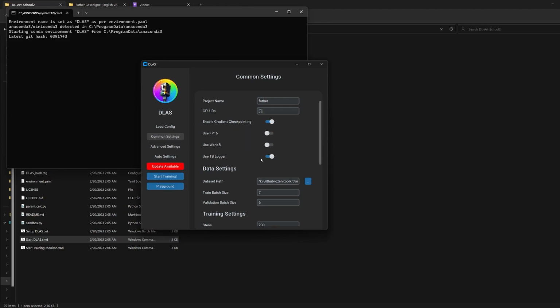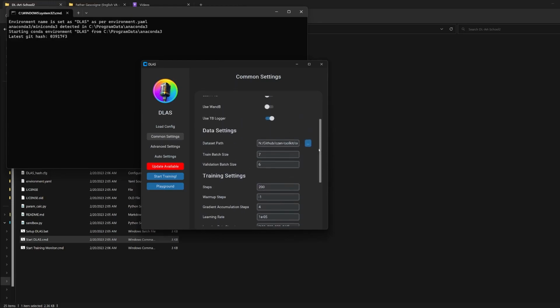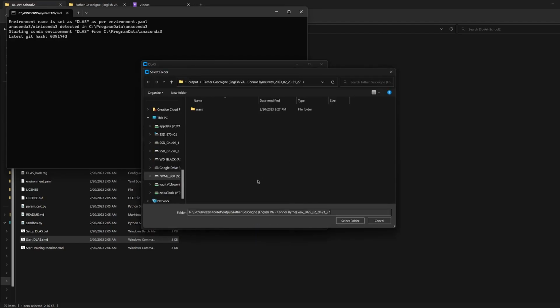Use TB logger is the logger that we'll be using to actually look at our training and how it's going, and I will showcase it soon. And under the data settings, we can specify the data set we just created.